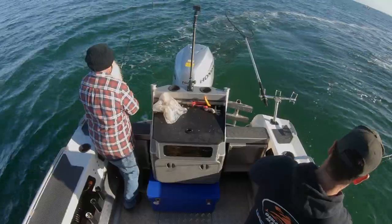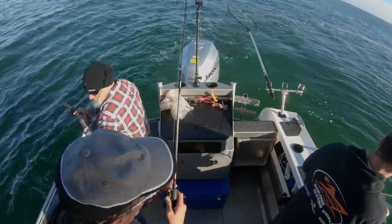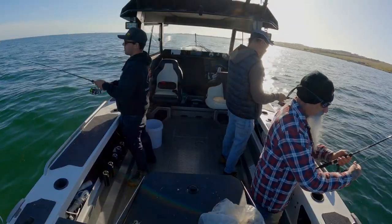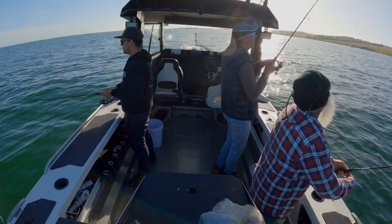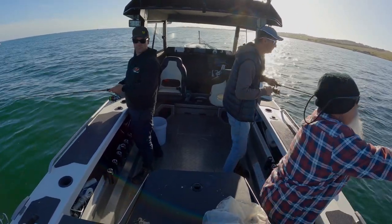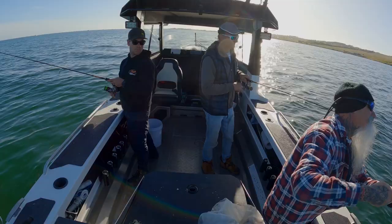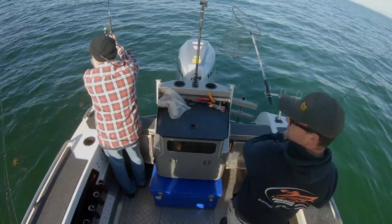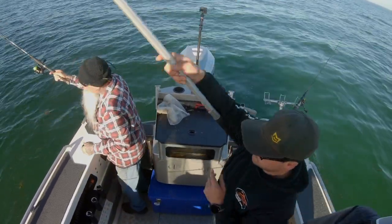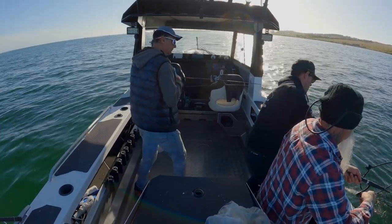Since the grass patches here are quite small, we had to make a few moves. Then I was on another one, this time on the Shimano banana jig. As I just mentioned before, the jigs that we use here are 3.0. In the meantime, Will was trying all other colors, just to see what else would work.